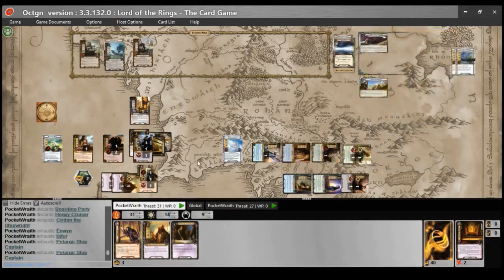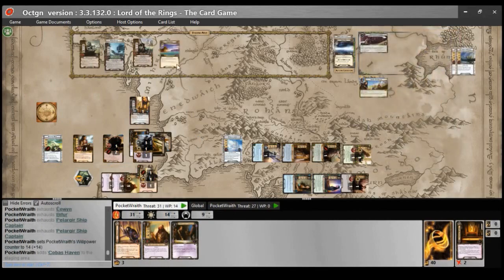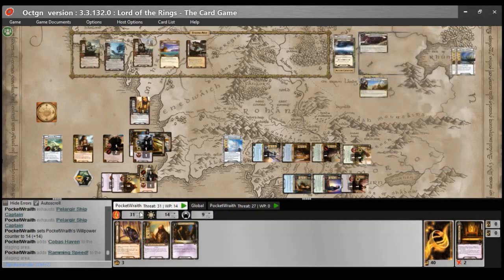14. Still not great, but let's go. Okay, Cobas Haven. While it's the active location, reduce the boarding X value on each ship enemy by 1. And Ramming Speed. If you're off course, I'm not off course, so blah blah blah. If no attack is made as a result of this effect, Ramming Speed gains doomed 2. So that's just doomed 2 and nothing else.